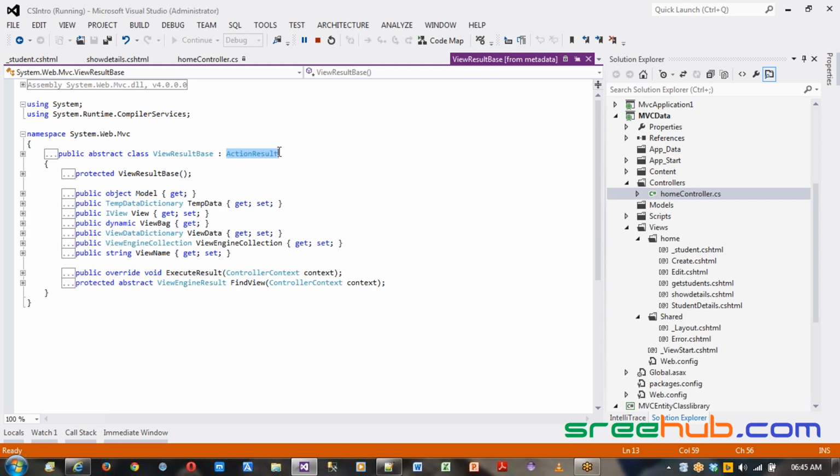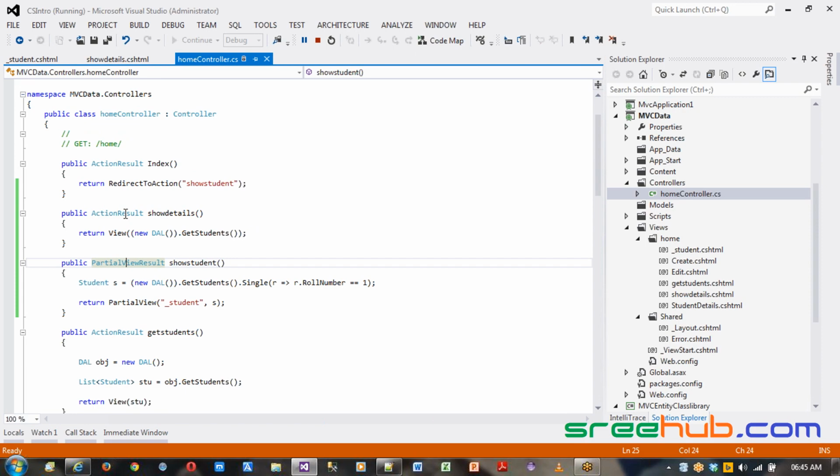What does that mean? It means your partial view is a child of ActionResult. So A is inherited to B and B is inherited to C. Obviously C can use everything from A. This is how ActionResult is the parent of all.